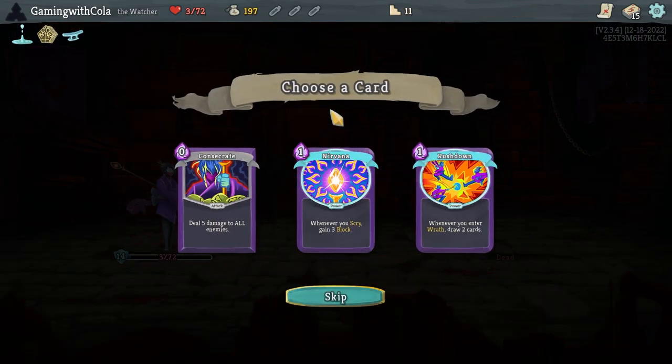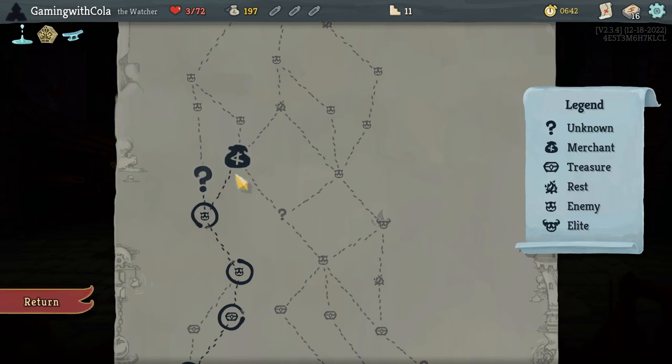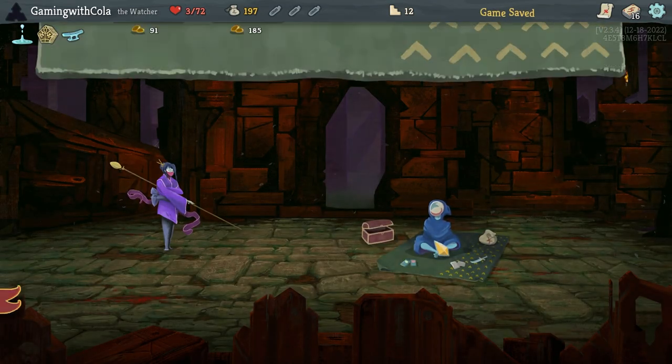And any of you enter Wraith, draw 3 cards. 2 cards, yes. Go this way. Chop.